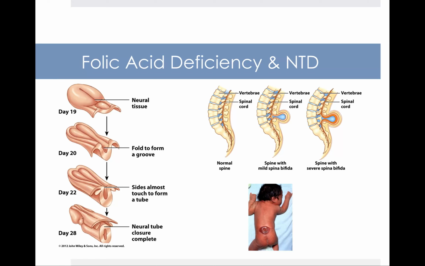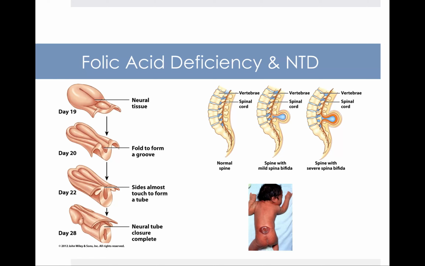The failure of the neural tubes to close in the very earliest stages of pregnancy causes neural tube defects. And so a large-scale public health intervention in the United States has been put underway in order to make sure that women of childbearing age have enough folic acid. The way we do this is that since 1996, folic acid has been mandated to be enriched back into the bread supply. So enriched wheat products contain folic acid.